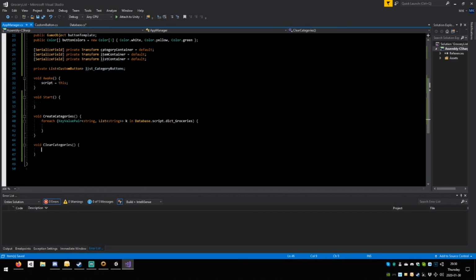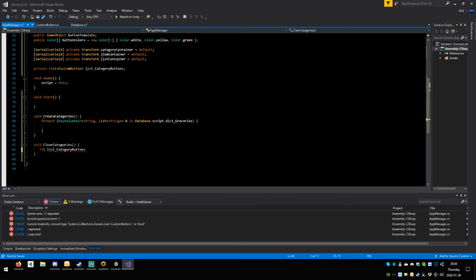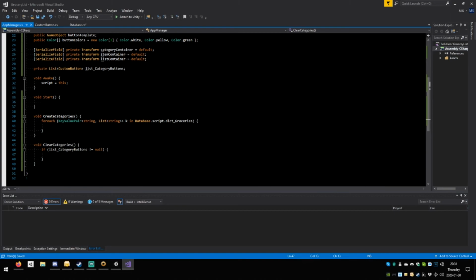The first thing you're going to do here is check that this list is not null. It's going to fix itself, the formatting. Actually, let's check if it is null.